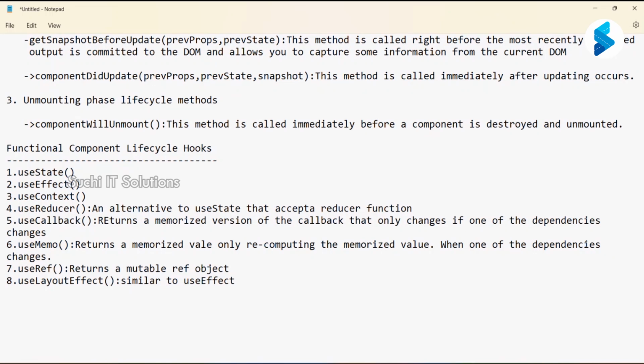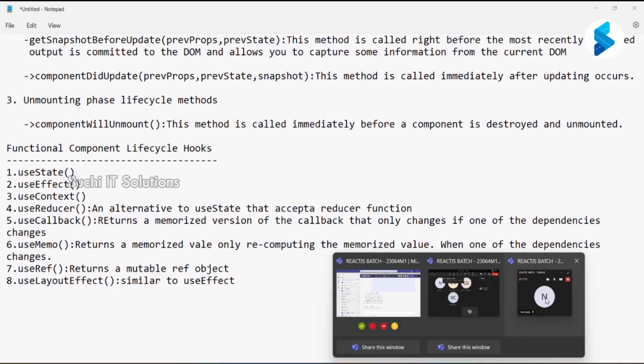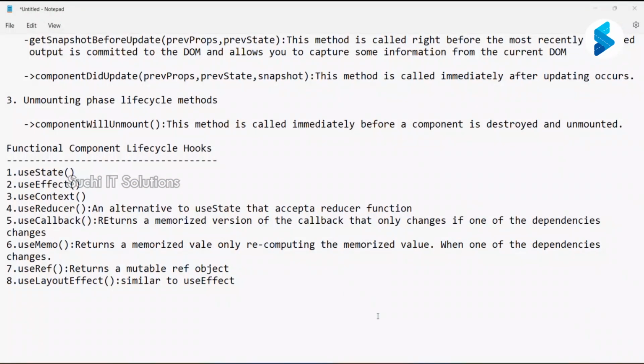Next, another one is useDebugValue. People use it in DevTools for debugging values. It is used to display a label for custom hooks in React DevTools.